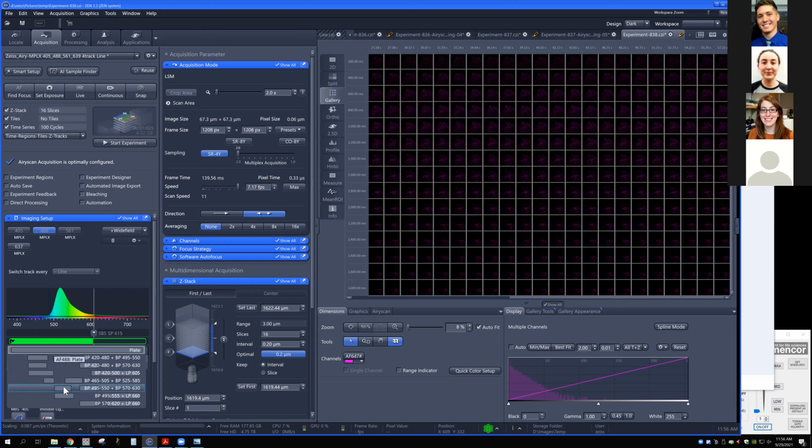So if I wanted to, I could trim this down even further with something that looks appropriate like this, 495 to 550. And you can see that this might be a good choice to get green and cherry, but if I have some Sy3 here or some orange, this might actually catch it as well. So maybe instead I want to choose something like this one to only catch this range. And honestly, if I'm going to do that, I really don't even need to bother with this one. So I could put this back to a plate and we're still doing the same thing. Does that make sense and answer the question?